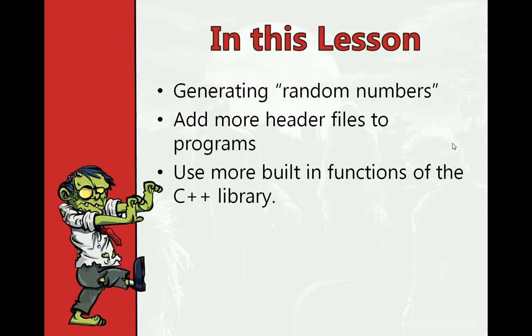Right now, up to this point, we've just been using one header file. And we're going to add more, because the more header files we add to our program, the more functionality we add to our programs as well. We're going to learn how to use more of the built-in functions of the C++ library. By adding these header files, we add functionality. We can use more of the built-in functions. We don't have to do everything ourselves.